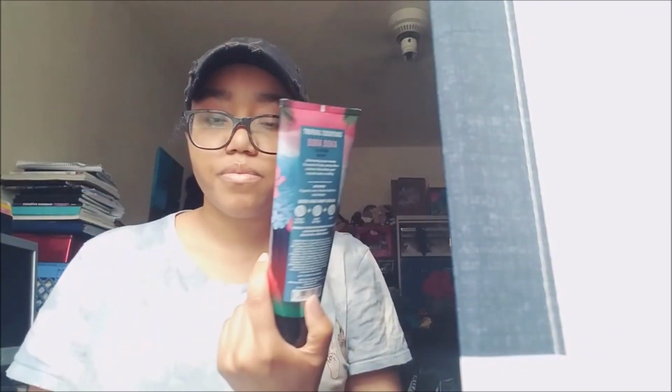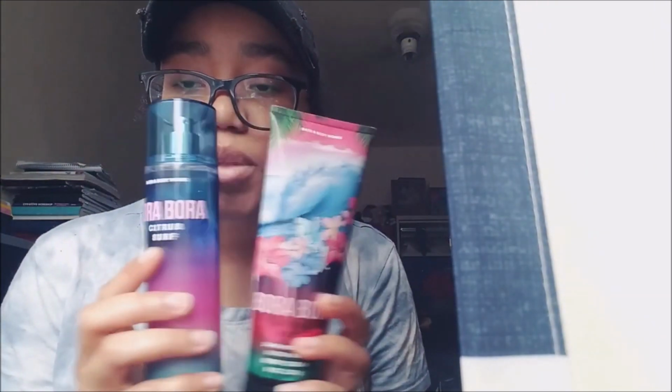Oh yeah, but that smells so good. This is like my favorite scent of like summertime, besides the coconut pineapple, y'all. But I use this a lot. Like, I use the cream a lot. I don't know why I was trying to look through the packaging to see how much I have left. But yeah, this one is so good, y'all. Please get this one. It is so, so good, y'all. Very fruity, sweet, and just, yes, this is best for summertime.